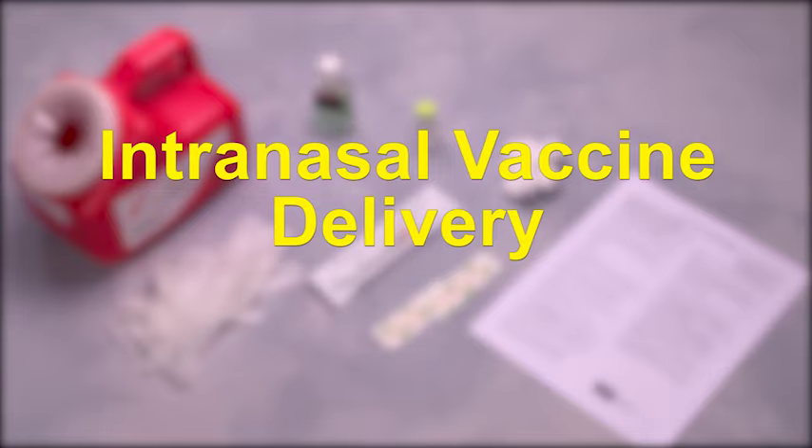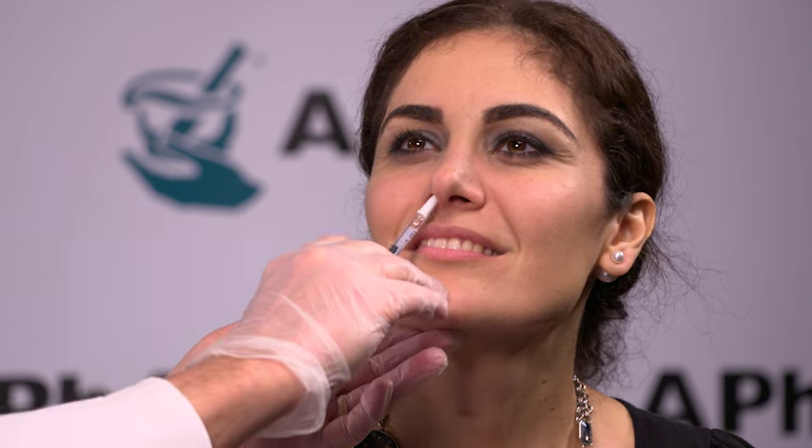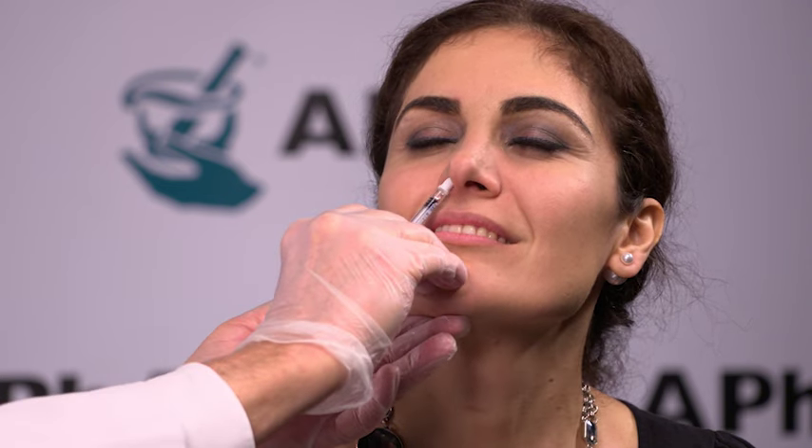The following is a demonstration of intranasal vaccine delivery. Be sure your patient is sitting. Hand your patient a tissue to hold. Remove the rubber tip protector. Some degree of force is needed to deliver the intranasal vaccine. The patient should be in an upright position and the patient's head should be tilted back slightly. Place the tip inside one nostril. With a single motion, depress the plunger as rapidly as possible until the dose divider clip prevents you from going further. Remove the tip from the patient's nose and then remove the dose divider clip. Administer the remaining dose into the other nostril. Discard the syringe into a biohazard container. Provide your patient with post-delivery instruction and follow-up instructions. Document the immunization given while maintaining compliance with all legal requirements for documentation.